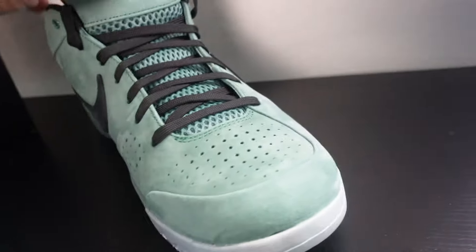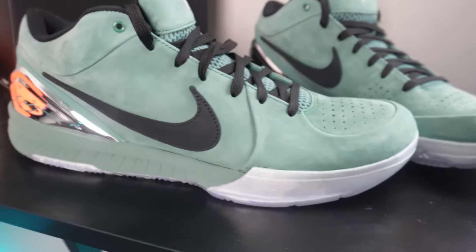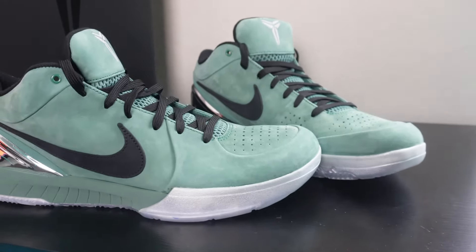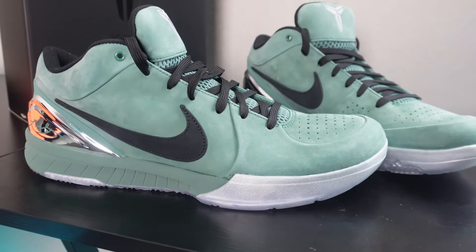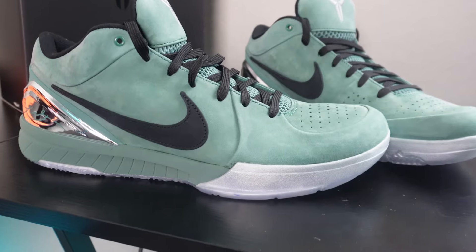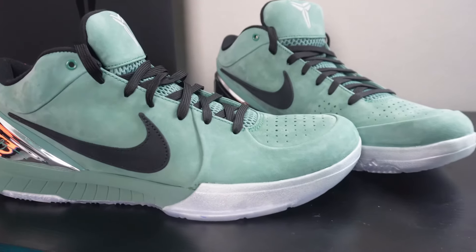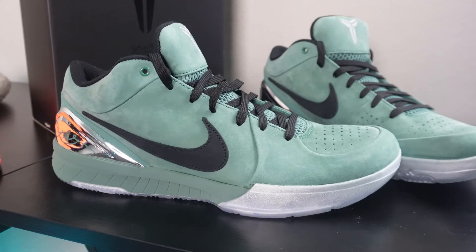Same thing on the other shoe. Y'all let me know your thoughts on this shoe. Was this a shoe that you guys were going for? Was this on your radar for 2024? I saw a lot of people buying this shoe early, doing reviews on it. I don't think anyone played in this shoe or did a basketball wear test. But I think it can be done, even though they're saying this is more of a lifestyle shoe than an actual hoop shoe — but I disagree, that's just my opinion.